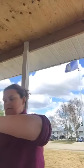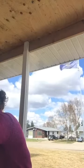All right, and then, so it's more of a splatter. I did get a few bubbles to show up. So let's see, maybe I'll switch wands and see if one of these other wands is better. Some of my paint has gotten quite thick as it settles.